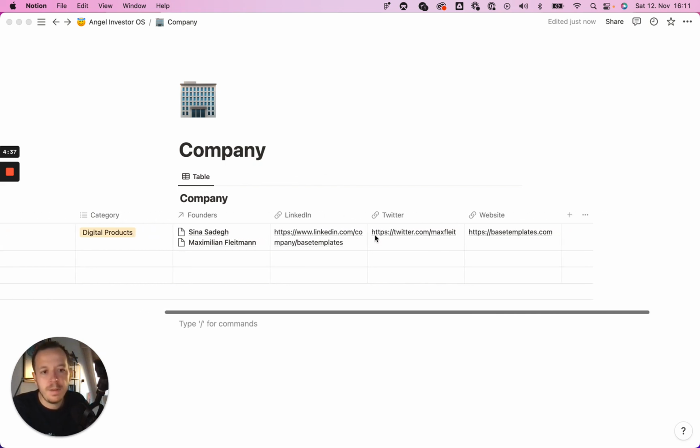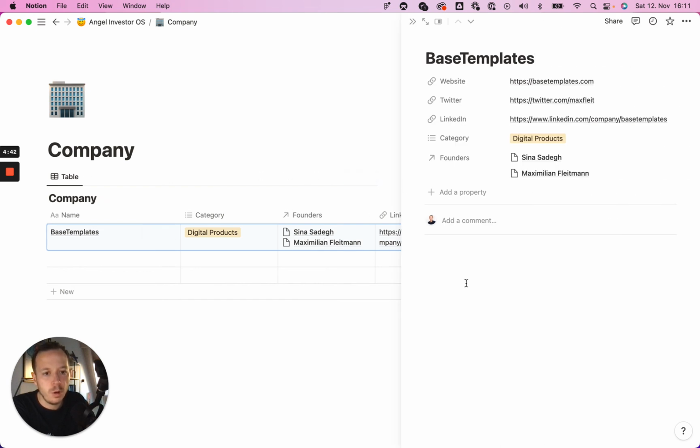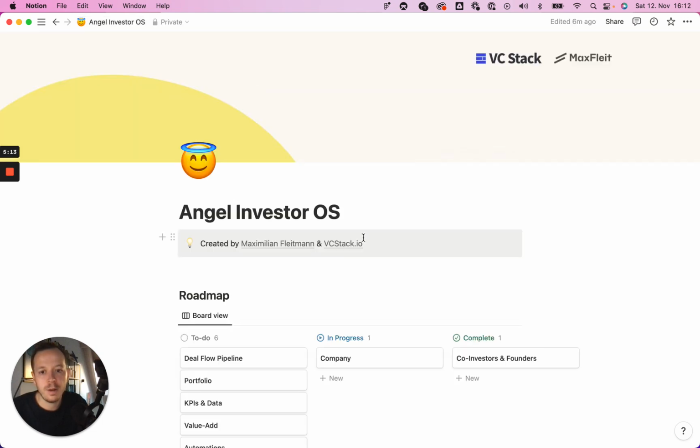And obviously, if you want to save any other information for the companies here, you can also always create and use templates to add more information here. You can also collaborate with people you work together with on your investments, and also always add new properties here. In the company list itself, there are all companies, so not only portfolio companies, but also potential companies that you wanted to invest in. And we do that because we want to track all the companies that we looked at and also have all the data in one place.